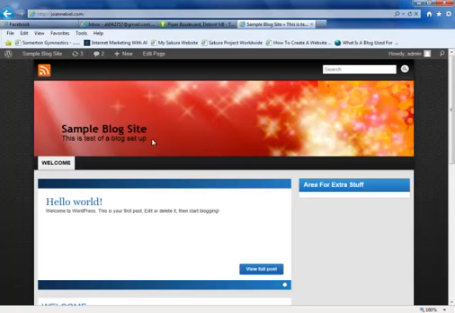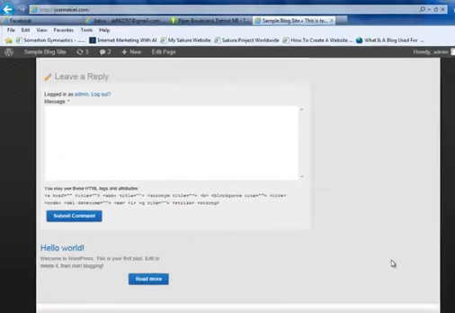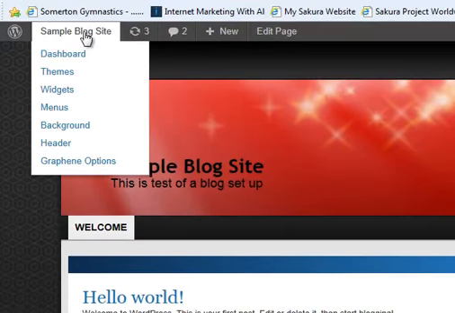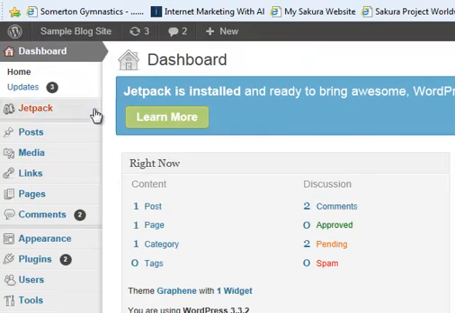This is the test of the blog setup, and here's our new theme. Now, of course, that doesn't match the colors that are down here, so you might not want to have a red header and then blue down here. So you'd have to take a look at that and see if there's actual ways of changing that too, which there probably is. So that's the start of it.